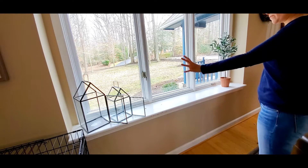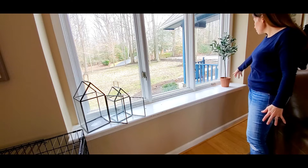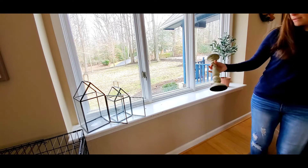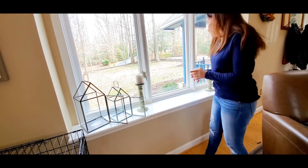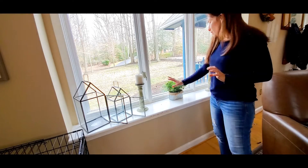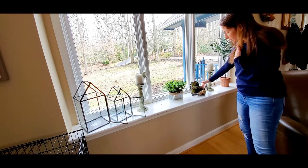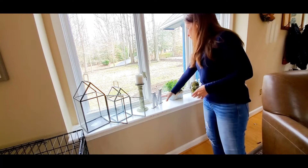For this space here where my big window is in my living room, I had this olive tree that I got from Target in the fall, and I'm going to keep that here. I also had these two lanterns here — I'm going to keep those there as well. I'm going to place these two green candlesticks from Pier 1 on either side of this window and add some candles to that. Then I'm going to go to the center and put this — if you saw my early spring tour, this was over here — I'm just going to place it here in the center. This was actually on my coffee table. It just has some green moss balls from Pier 1 and some other little decorative balls in it — I feel like it's very spring. And this M was also here; I'm going to move it up here.